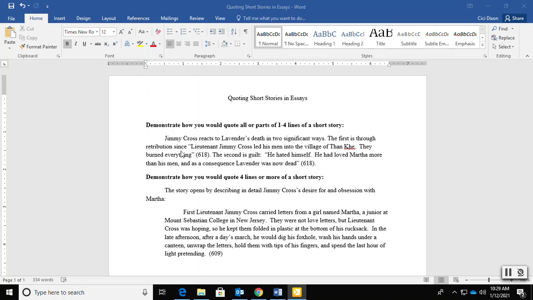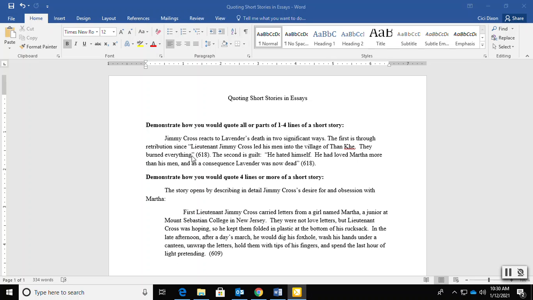Here, so you can integrate it with just a word so that it flows into your sentence, or you might have to introduce the quotation itself. And it could be with a colon, like this, if you've got a complete sentence on each side, or if you just have so-and-so says, then you're going to have a comma, all right? So make sure that you connect the quotation that you're using to your own sentence, all right? They have to be connected to each other.